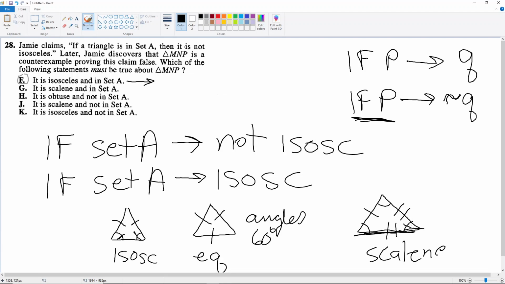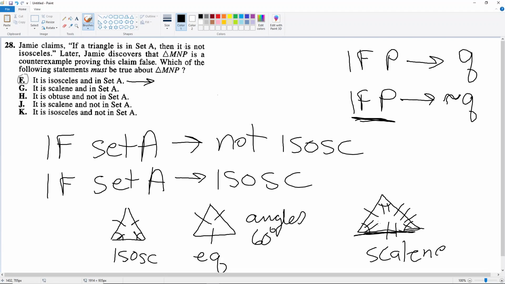I'll just mark the angles. That should have 3 tick marks in it. So in a scalene triangle, all three sides are different, all three angles are different. In an equilateral, all three sides and all three angles are the same, and all the angles are 60 degrees. In an isosceles, exactly two sides are the same, and then, of course, two angles are the same, the angles opposite those equal sides. So that's what we're looking at when we talk about the triangles here. But again, if P then Q, if P then not Q.